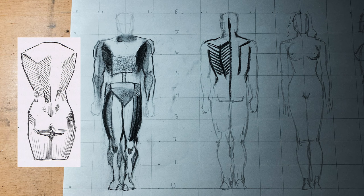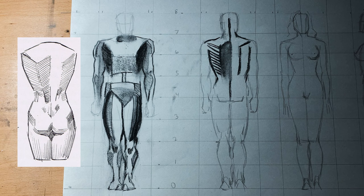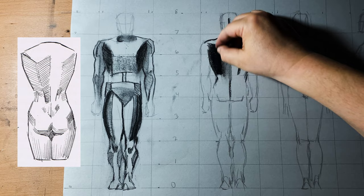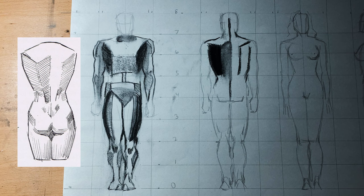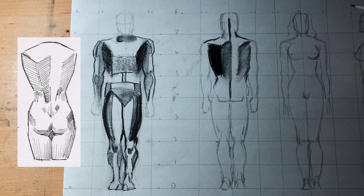Then we can decide which one is shadow, which one is half tone. So this would be our half tone. And this will be your shadow. And this will be half tone. So the light's coming in this way.